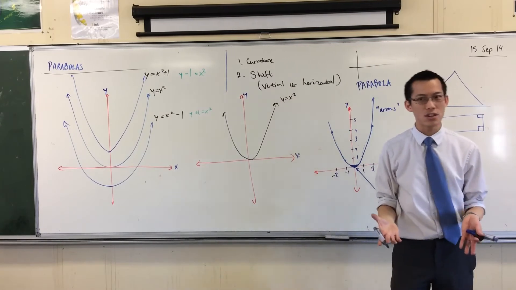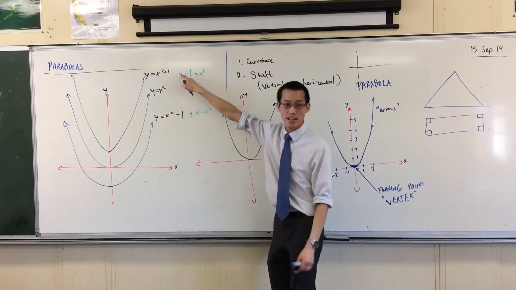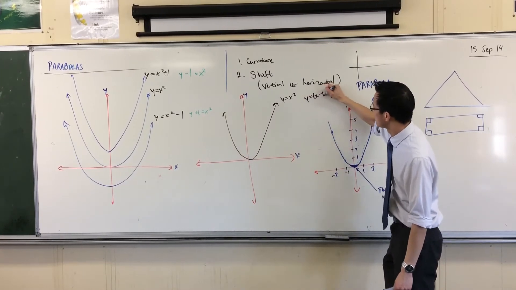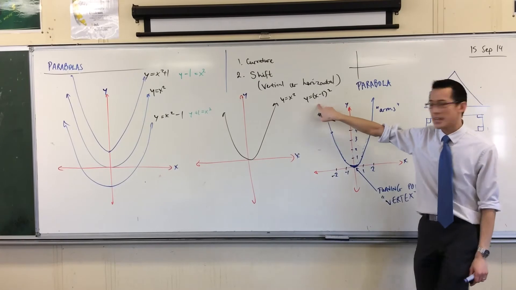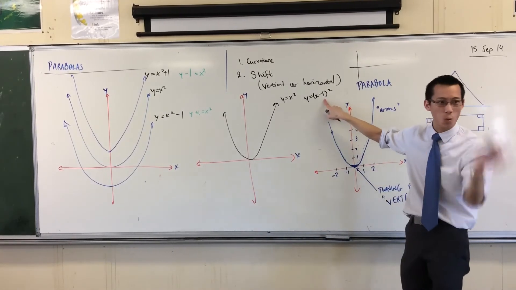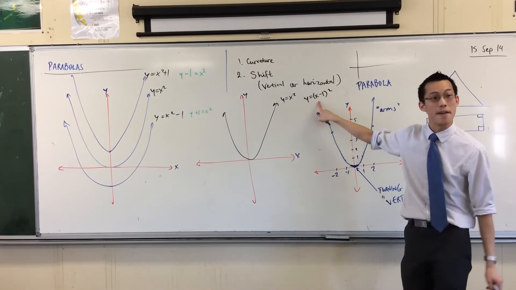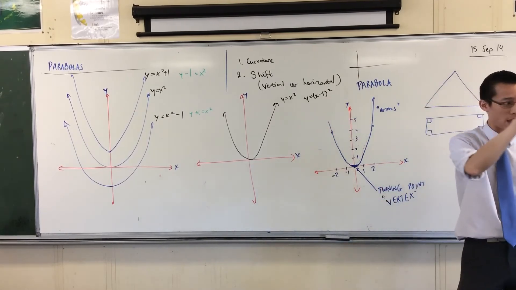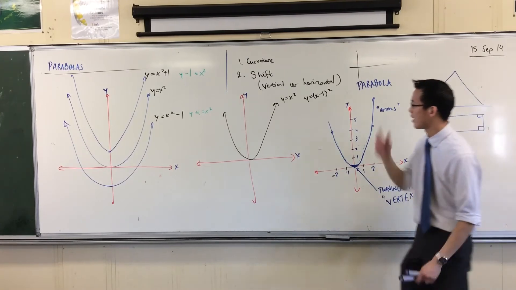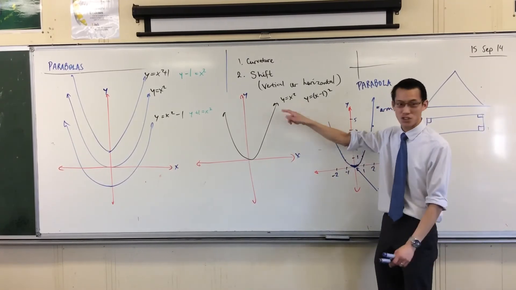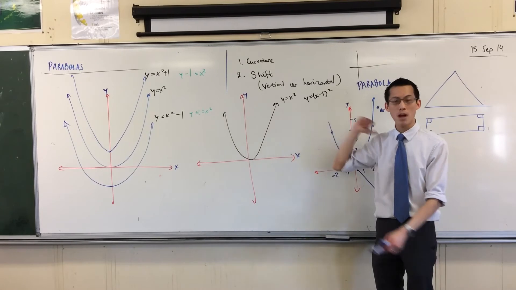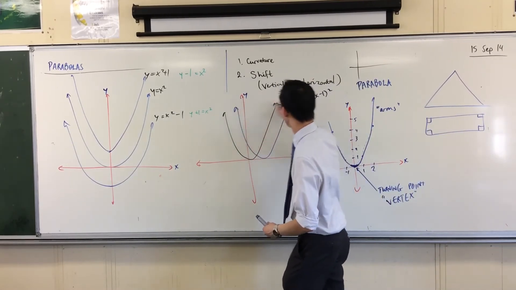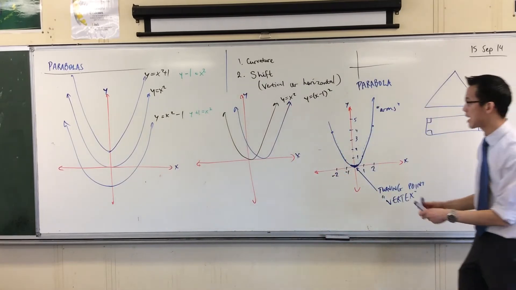Now, how do I change the x? Well, I'll add or subtract something from it. Like this. I'll do this. So, you can see this. It's still all squared, but I'm taking one away from it before I square it. You can go ahead. You can draw the table of values. You can try them all out and get coordinates, but I'll save you a bit of time. This thing is going to be the same as this shape, but it's going to be moved to the right. It's going to look like this. Yeah, that's right.